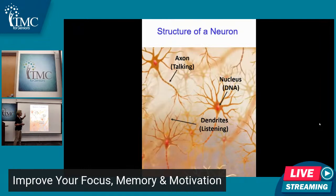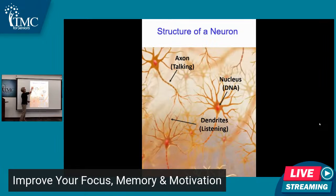Before I play the video, it's only 30 seconds long, and so it goes by really fast. I thought I would explain some of the language she's using, some of the terms, so that you understand the video better. This is a brain cell, this little circle with all these extensions, and then it has one long extension. That's called an axon, and nerve cells typically only have one of these. It's doing the talking, it's communicating to other brain cells. So this part of the cell up here is considered the body of the cell. And all these connections are called dendrites.